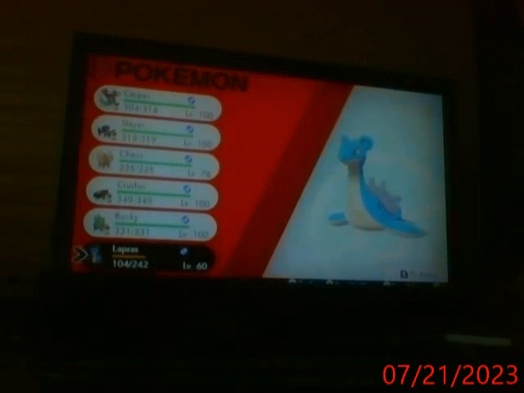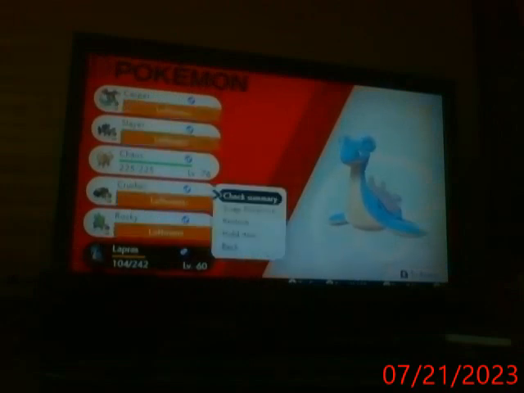Lapras, please! Why did you try to kill my buddy Casper? Oh, it's a neutral nature. Water Absorb. Wow. The only thing I hate about you is your speed.